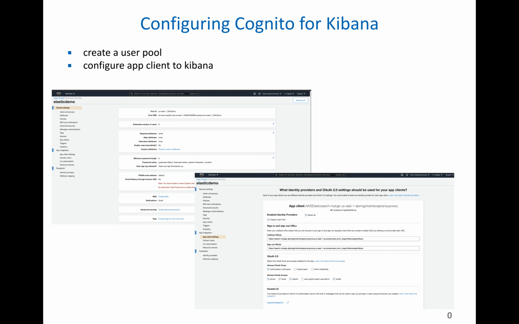Configuring Cognito for Kibana took a number of steps as well, because you need to become familiar with Cognito, but you need to add the correct users, which comes later, and set up the app client settings in Cognito itself to ensure that the user pool that you create and the federated identities all have the right permissions. You also then have to provision actual users.